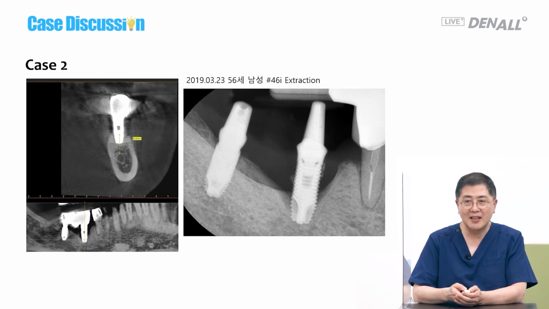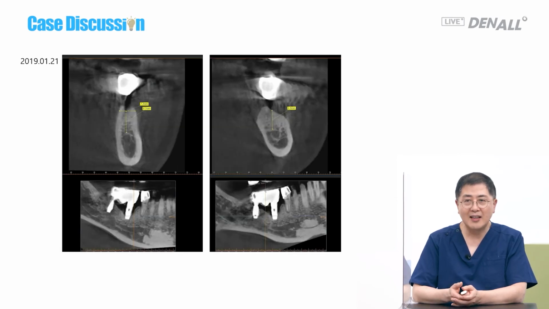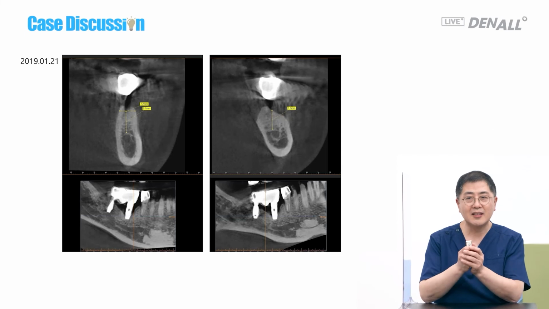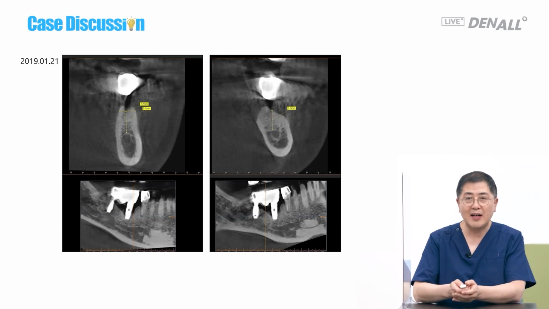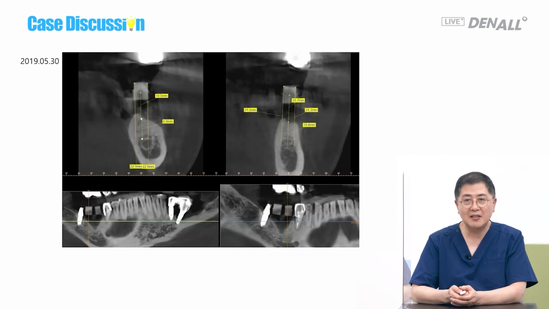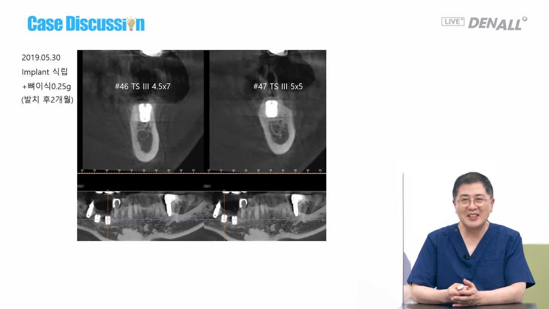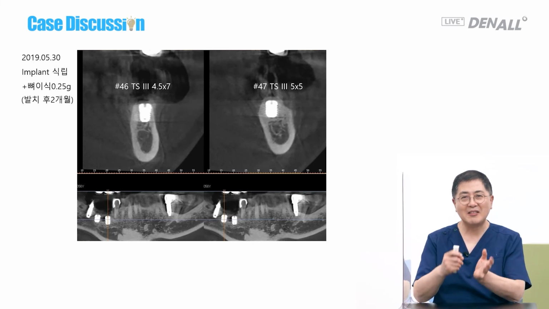Implants done in another clinic failed. It was very close to the nerve. At number 46, mesially and distally, there was bone, so I waited, and the bone was forming. Osstem has short implants. I did my favorite guided surgery and placed the implants. I should mention the brand name, but I did the bone grafting.